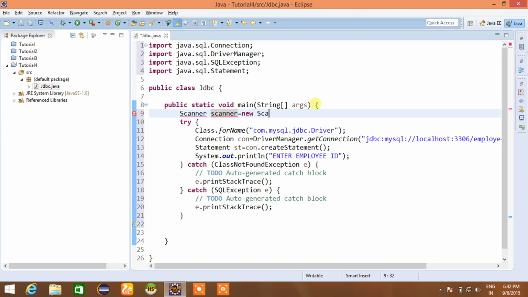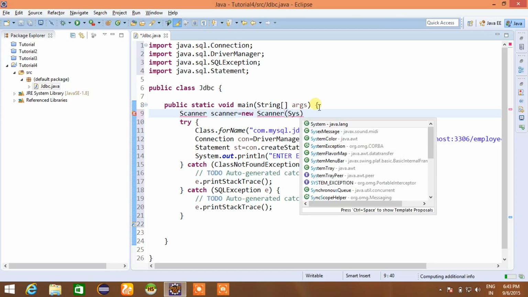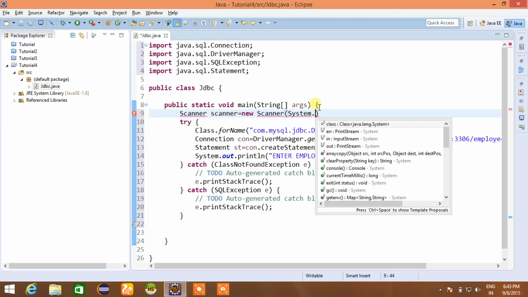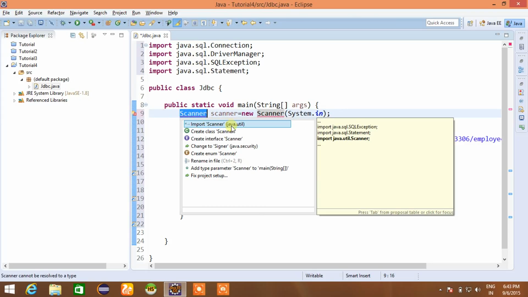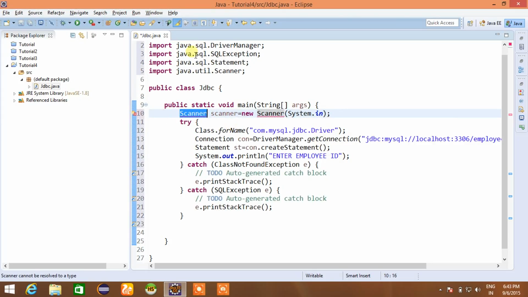Here it is a capital S, and in the brackets pass the parameter System.in. Import the java.util package from here. All are set, and now we can easily take the input from the user.